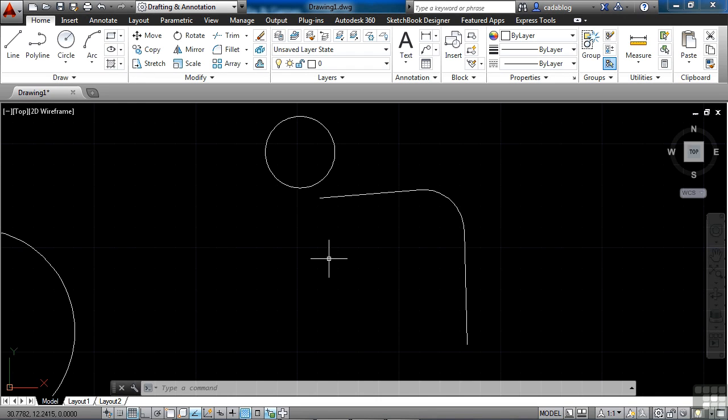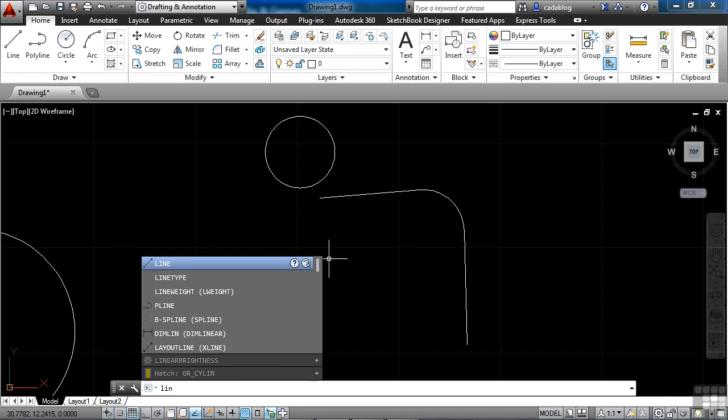So now when I type in the word line, this pops up here on the command line. And I get a lot of different things here. I get the different commands, and I can do searches for them. Here I can do a search in the help, so I can learn more about the dim linear command, or I can do a search here on the internet for it. So you can get right to the internet search. If you're trying to figure out how to use something, you can get to it right here. It will open up your default browser and show you a different list of things that you can use.